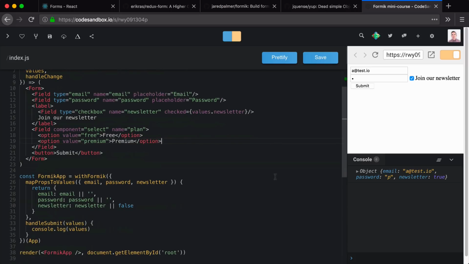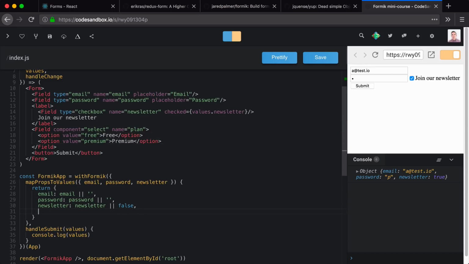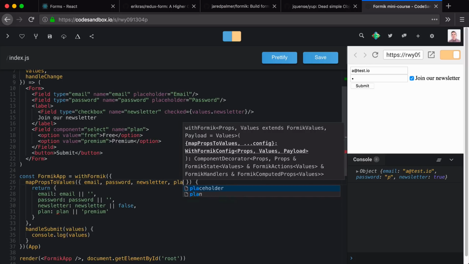Now, once again, we can provide a default value, either the string free or the string premium down below. We're going to set that up. And you will find yourself coming here for every single new field. So for this one, we got our plan. We can come from the plan prop. Otherwise, we can default it to whatever we like. We could, for the moment, default it to premium just to make sure it's actually working. So right here, we'll start off at premium. Let me also go ahead and destructure plan in case it is actually passed in.